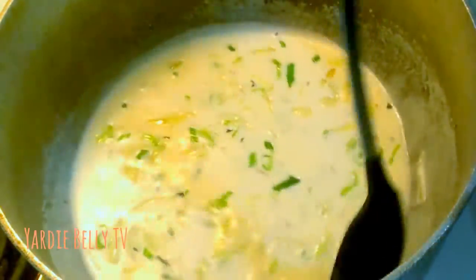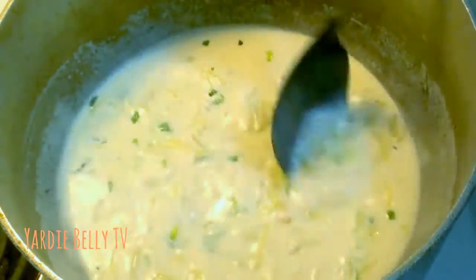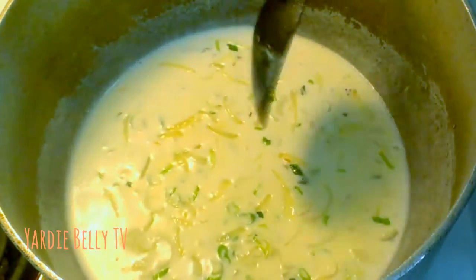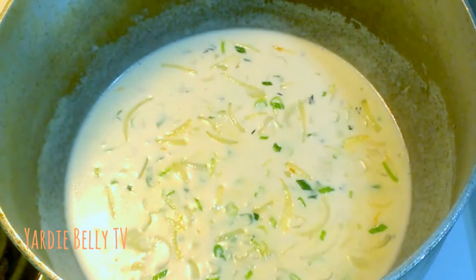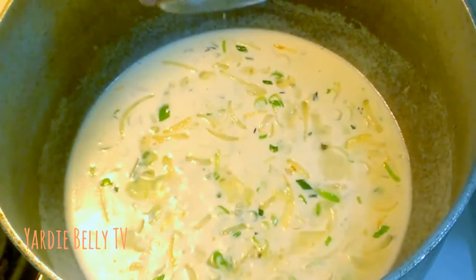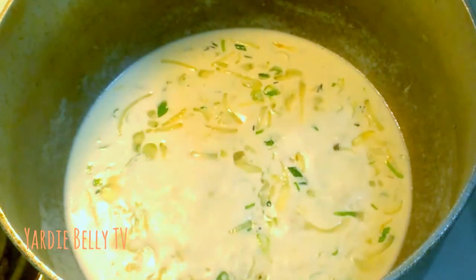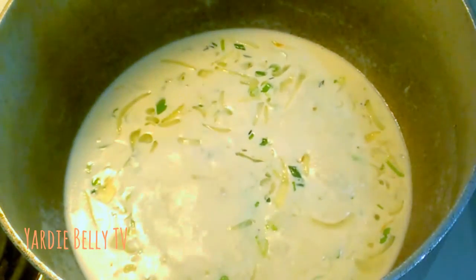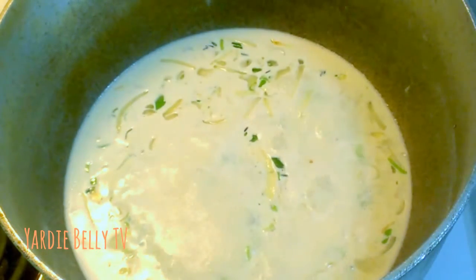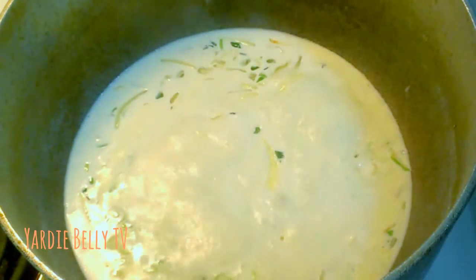When you're using the original coconut, you juice the flesh and cook it down until it forms a custard. I don't have time for that today, so I'm gonna add a little bit of extra virgin coconut oil at this stage to mimic what would happen with a real coconut — because with a real coconut you get that coconut oil at the top of the custard, and that's where the real nice taste comes from. I'll leave this to reach a boil and start to reduce a little bit, then we'll add the rest of the ingredients.